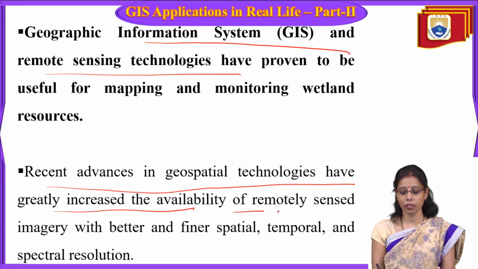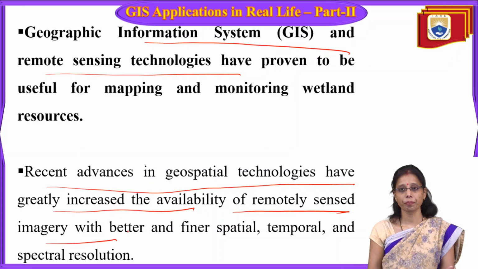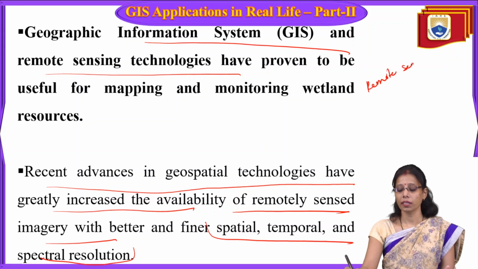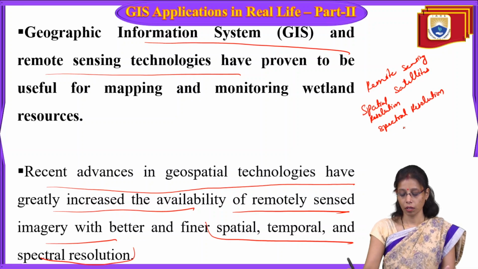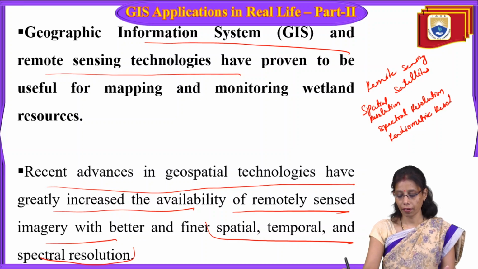Recent advances in geospatial technologies have greatly increased the availability of remotely sensed imagery with better and finer spatial, temporal, and spectral resolution. So these are the resolutions. I hope you remember, in satellite remote sensing data, you have different types of resolution, like spatial resolution, spectral resolution, radiometric resolution, and temporal resolution.